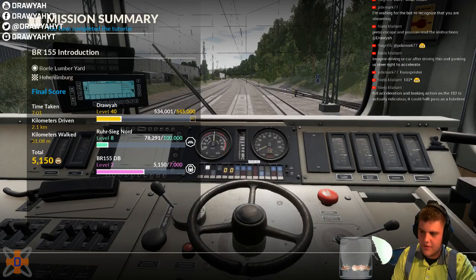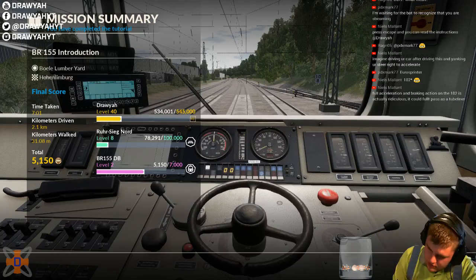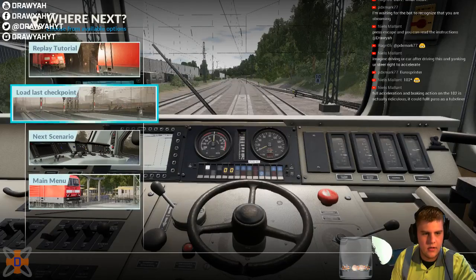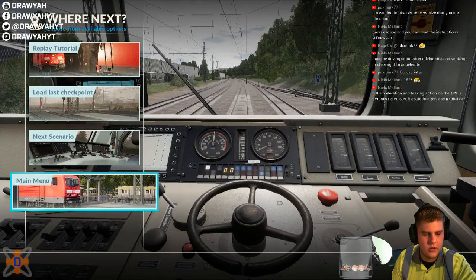Anyways, right, well, that was an interesting first bit of stream. Let me check my chat a little bit so I can see what you guys are saying. Felix says acceleration and braking on the 182 is actually ridiculous. It would pass as a tube liner. Yeah, the 182, the Eurosprinter, usually is a very great train to ride along in.